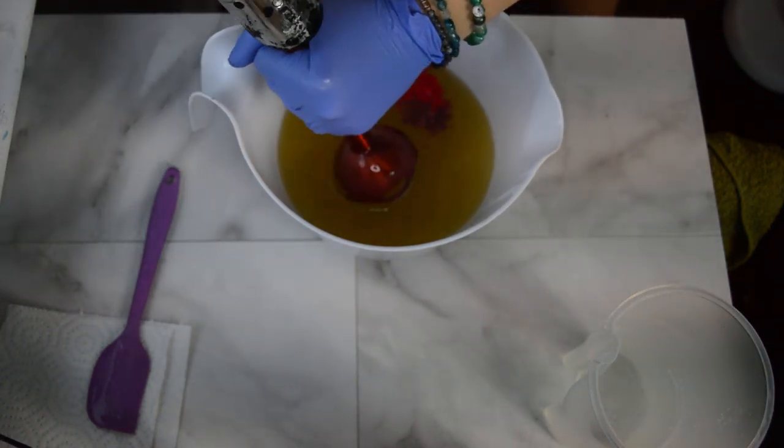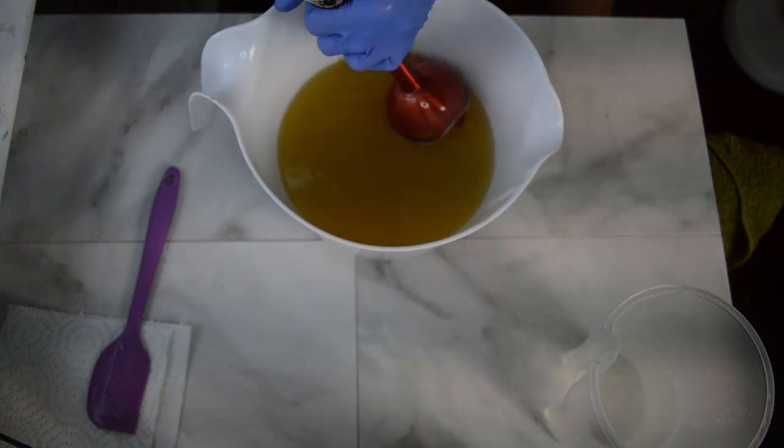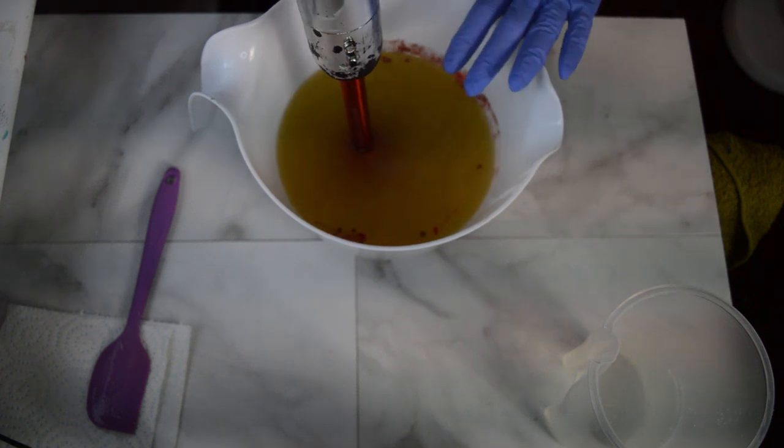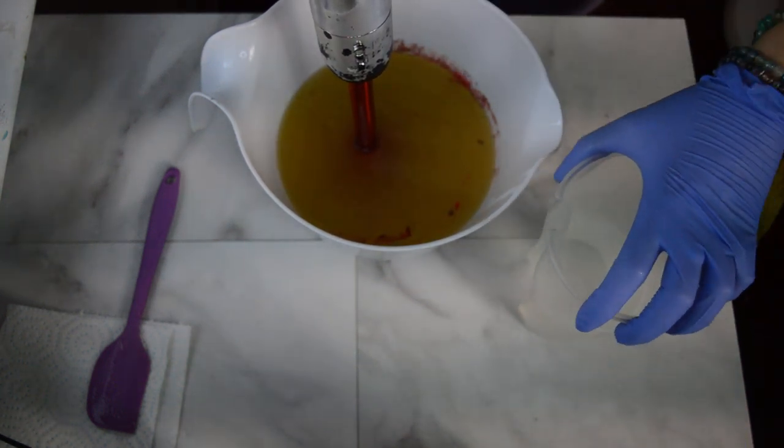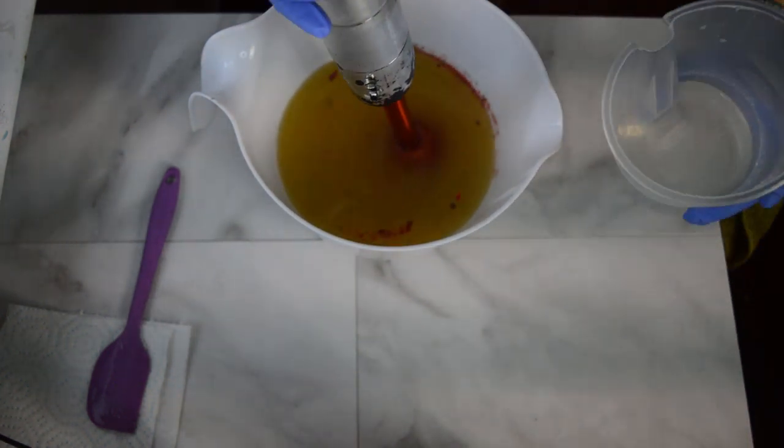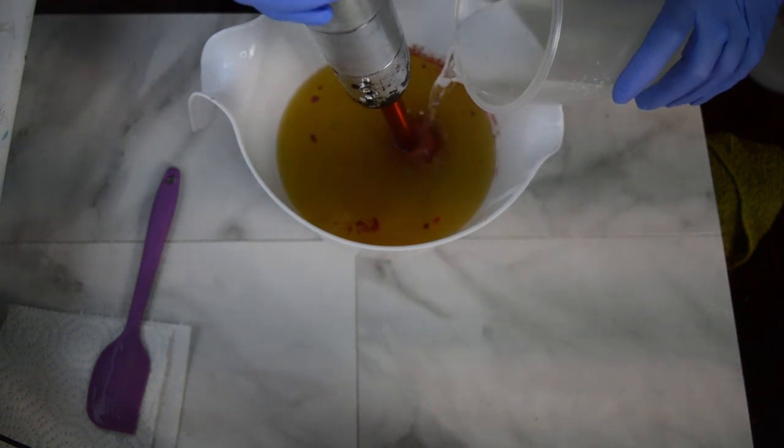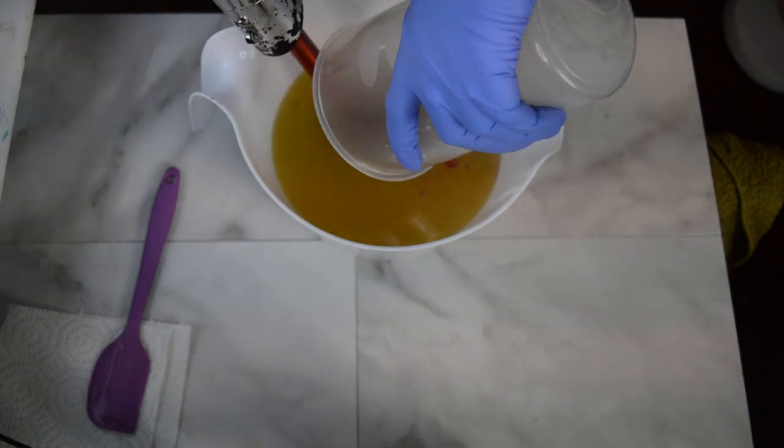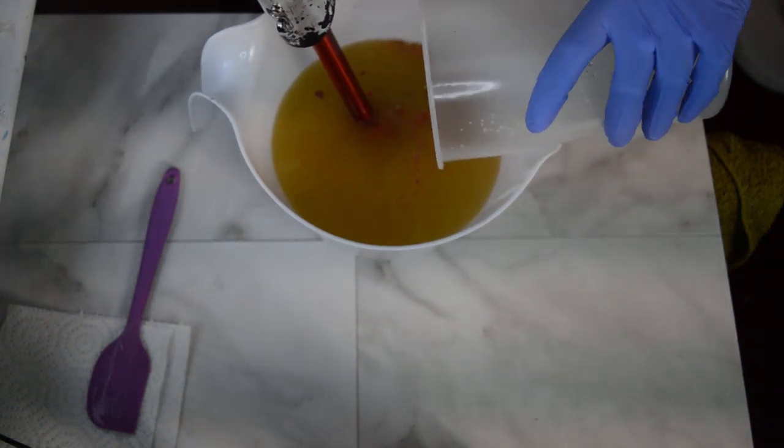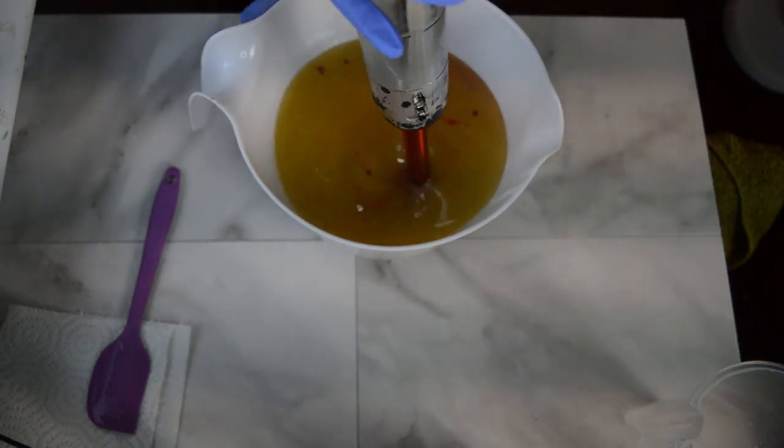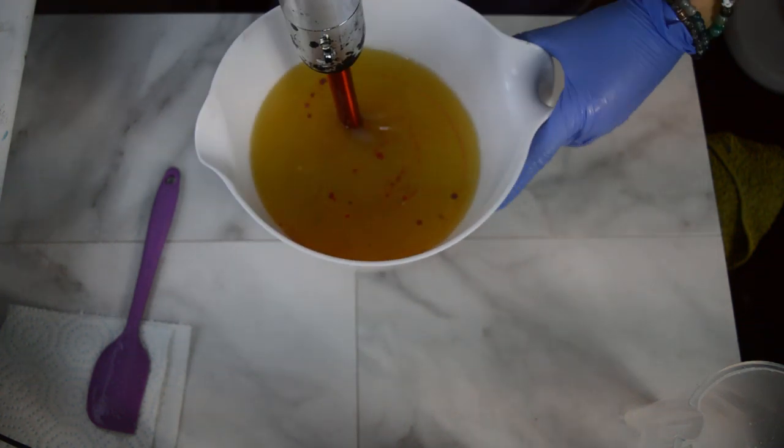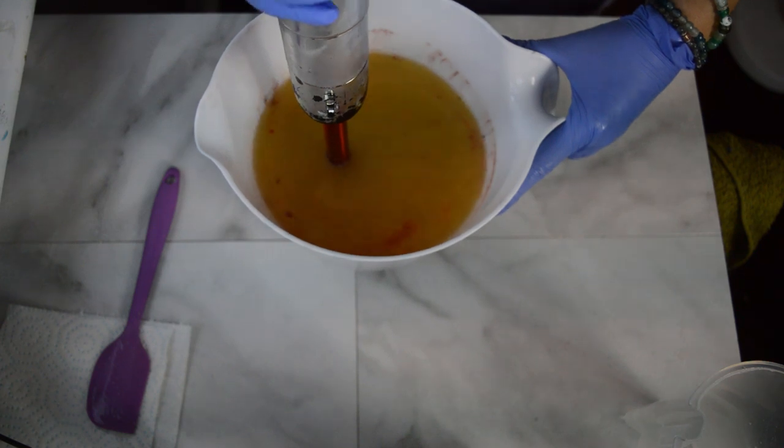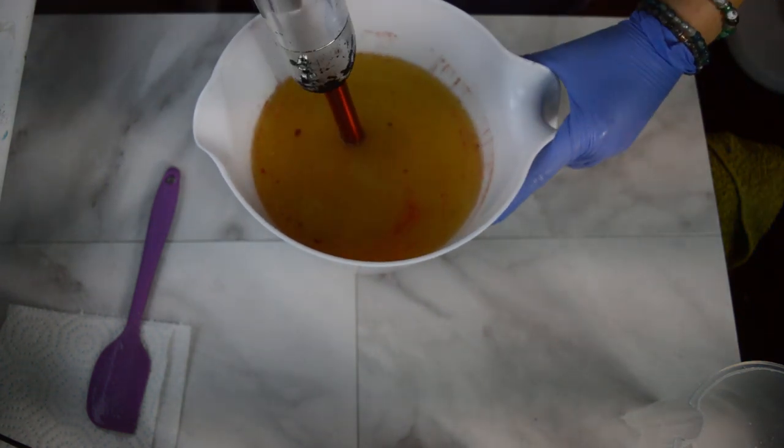I've got my oils here that have been melted down, left at room temperature. There's some coconut milk powder in here, kaolin clay. My lye solution has sodium lactate and also has some tussah silk in there. So just mix those two together. We've got to add in the fragrance, that's the important part. So I'll mix this up, add the fragrance, and then pour it.